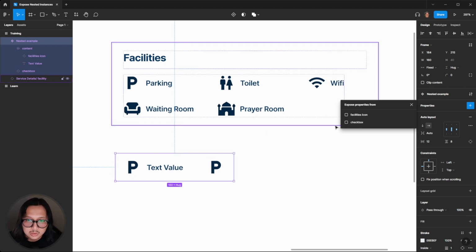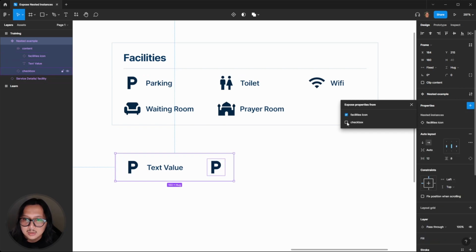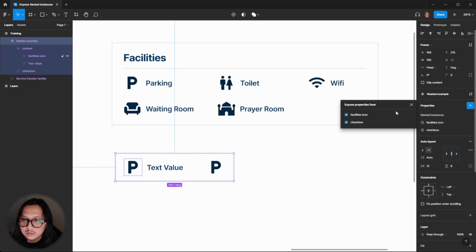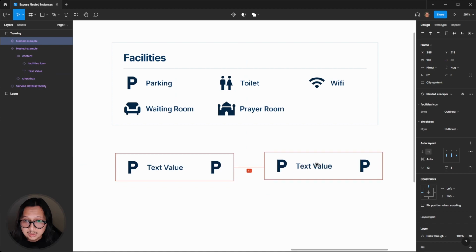Now we select this one, the facility icon and checkbox.